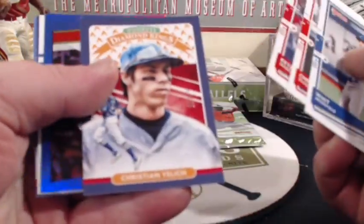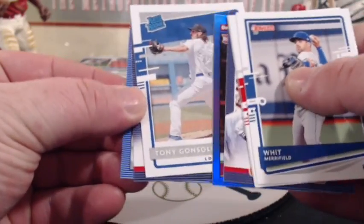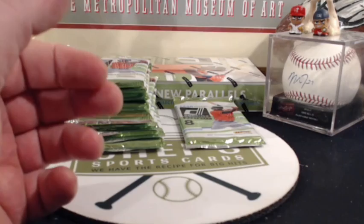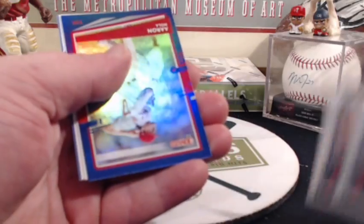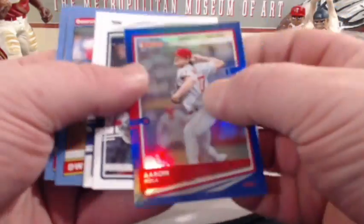Merrifield, Vasquez, Marte, Yelich, Diamond King, Zach Collins, 86, purple. Gonsolin, rated rookie, Lance Lynn, and Kirby Puckett. Yes, we have. Alcantara, Brandon Woodruff, and Logan Allen. Aaron Nola, Purple Hollow, Yelich, Sam Hilliard, rated rookie, Gooden, and Munoz.